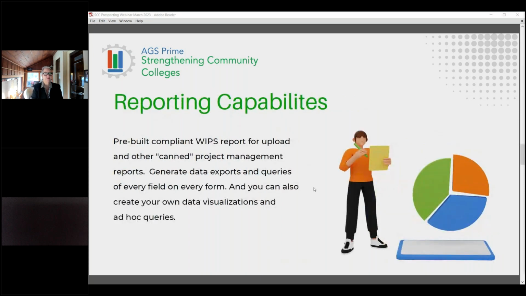Reporting capabilities, primarily folks come to us for, what is WIPS? How do we handle WIPS reporting? And so these projects give you pre-built templates that have one foot on the side of the line that says, I need to be compliant with my federal reporting for WIPS or EDA or whatever the case may be. But the other foot's on the other side of the line that says, yes, but I also need some flexibility to run my own reports for my own internal analytics. And so we have these applications that give you the ability to do both.